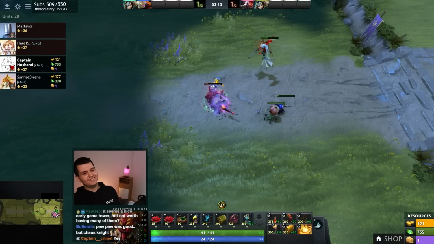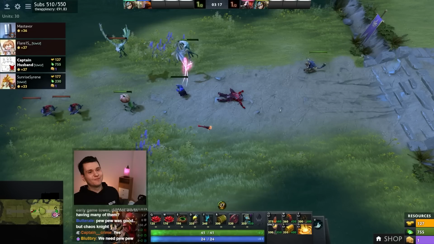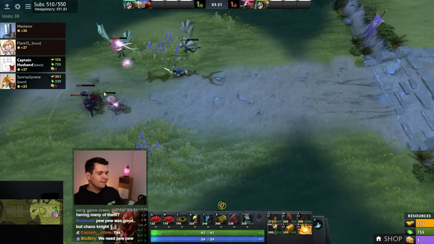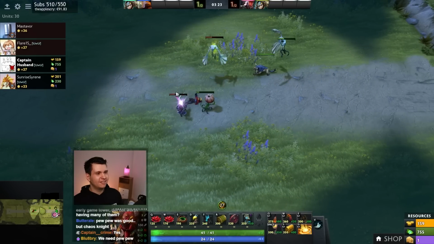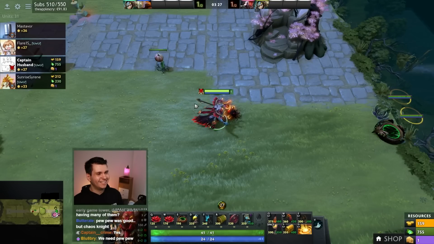Minutely, I don't know, our lasers did okay. No, they didn't do okay. We got completely destroyed. And the question, of course, is the Chaos Knight, like, overpowered? I don't think so. I think it's way too early for us to make any judgment calls like that. But we did sure get wrecked by it.